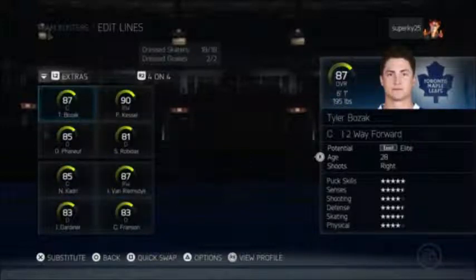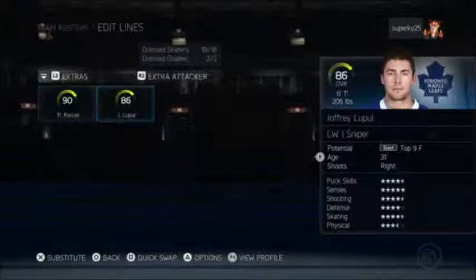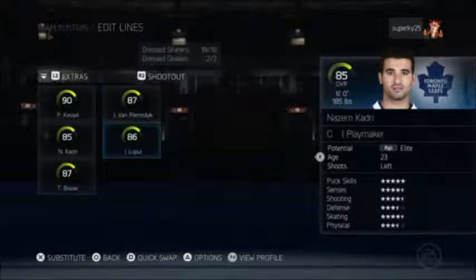3-man penalty kill, Santorelli will be a big part of that. Kessel and Bozak on 4-on-4 lines is going to be our main unit. And with Kadri and JVR, and then Santorelli and Lupul rounding that out. Extra attacker is going to be Kessel and Lupul. Lupul being there because he's the best on the second line in my opinion.